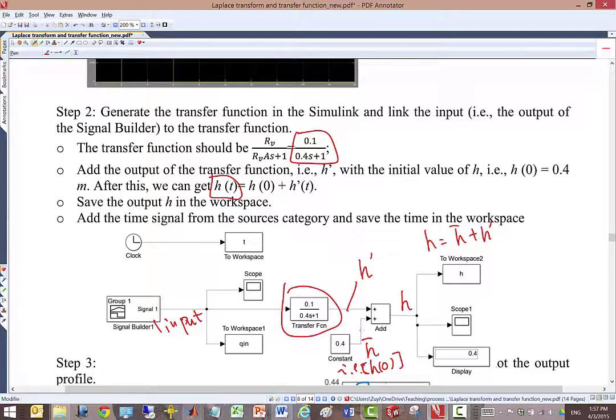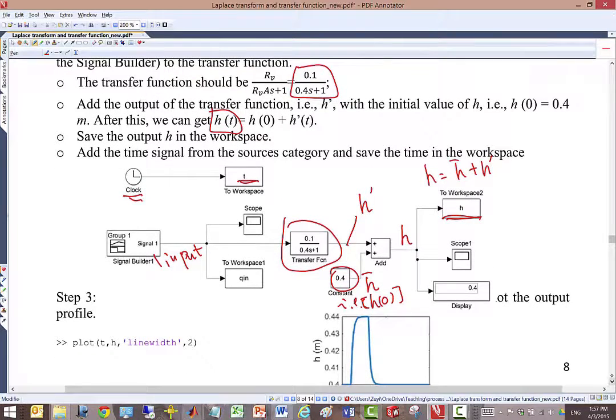So you need to add h over bar. H over bar is 0.4. Then you add them together and save the output in h. At the same time, you add the time variable, the clock, and save the time in t. Then you do the simulation for 20 minutes and get the result.